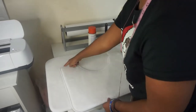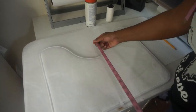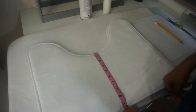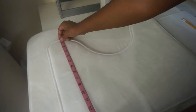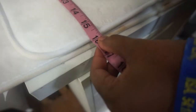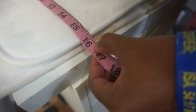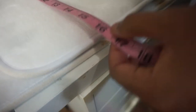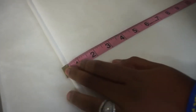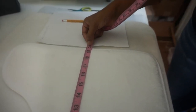So how we're going to measure this is we're going to measure the highest point. If we only measure from here to here, we're going to be disregarding the top when we design — it's going to be printed white. So we want to make sure we measure from the highest point. This is about 15.75 and I'm going to round it to 16.25 or 16.5. And this is about 19.75, so I'm going to round it to 20 inches.